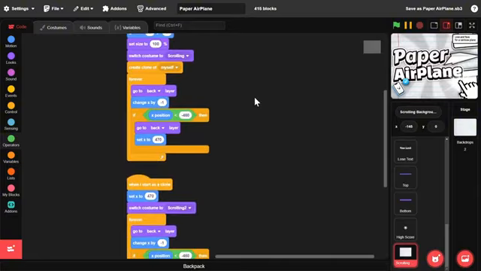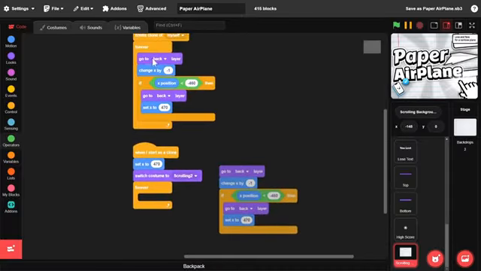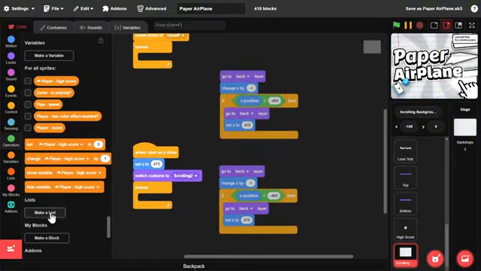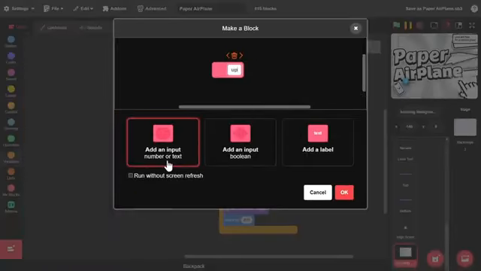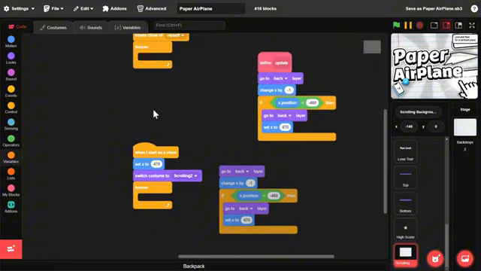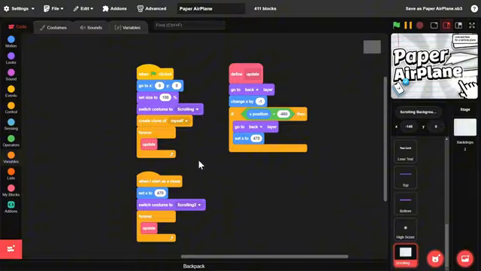Okay, now, lastly, as you can see, these two scripts are identical. So these both can be put into a custom block. So we can create a new block called update without screen refresh. Yeah, then we can just drag that there, and then we can just put that there, and drag it there, and there. Much easier. So then you change it there, you don't have to worry about changing two things, plus smaller file size, which makes it faster to download. Then people can play your game sooner. Okay, and we can delete these because I don't need those anymore.